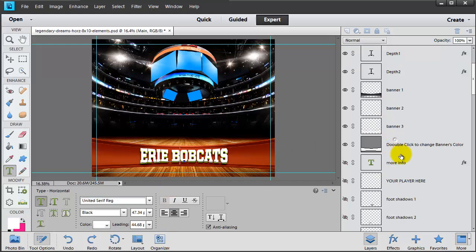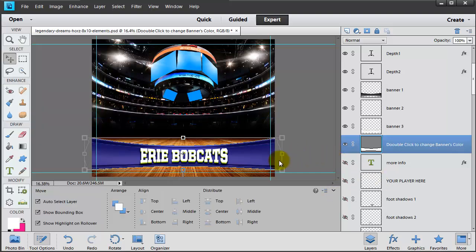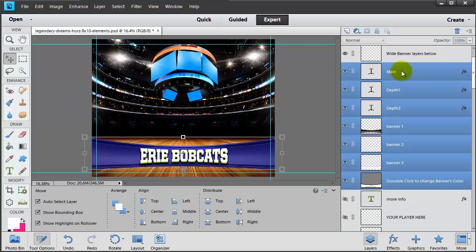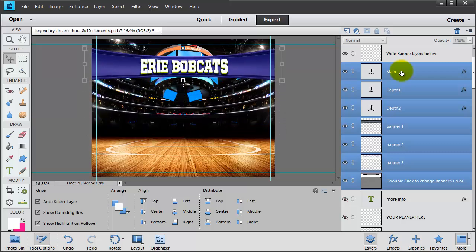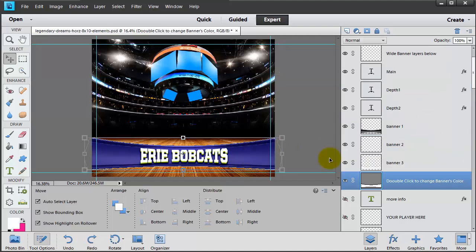Then when you want to change your banner, you just double click that and you just choose a color. You can go anywhere you want on here. Let me choose something. Okay, that I like. So that is how you change the banner. If you decide that you want the banner, let's say you want to turn off this Jumbotron, you can select this and you can move this up and have it at the top instead. And I'm just pressing my shift down while I arrow up, and it makes it arrow up a little bit faster. And then I just press enter. So that's one other thing that you can do with that.